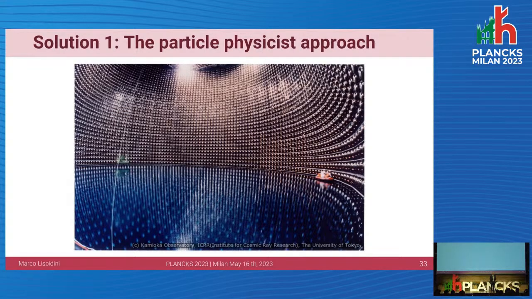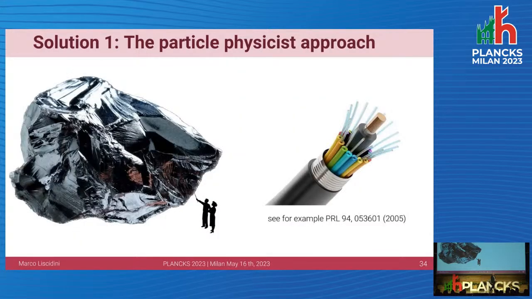But particle physicists think big, right? And so what do they do? Well, they take a mine, they fill it with water, they cover it with photodetectors, and they do a super chemical experiment. And of course, that's the solution. Small probability to get an event, so I take a lot of water, and I will get an event. Why didn't I think about it? It's just enough to take a big crystal. Whew, that's crazy. Obviously, you're laughing, right? It has been done. I'm not kidding.